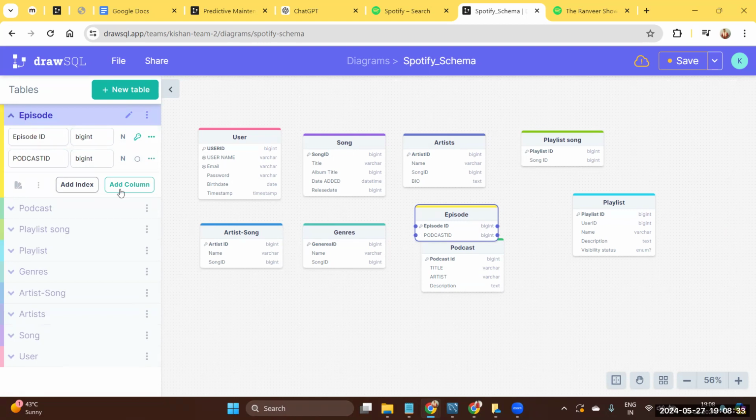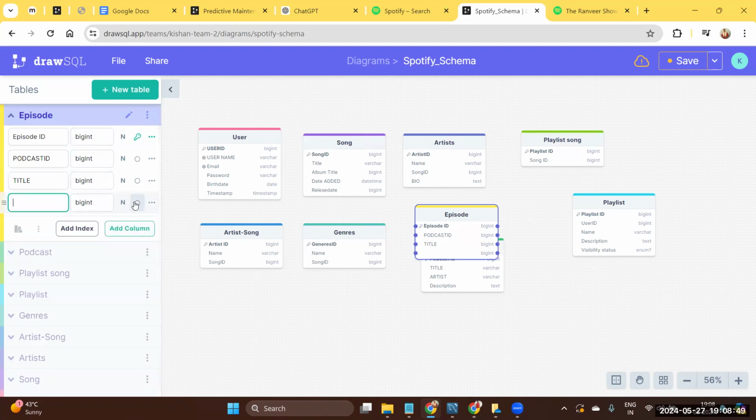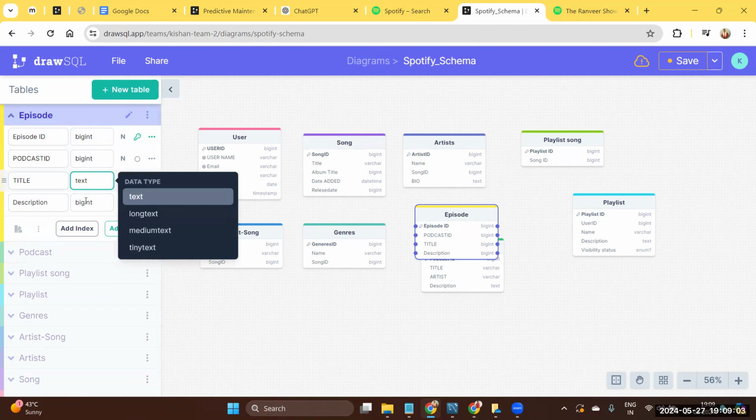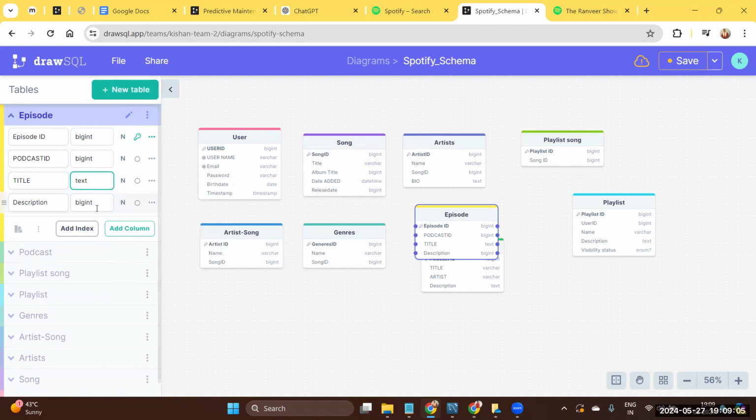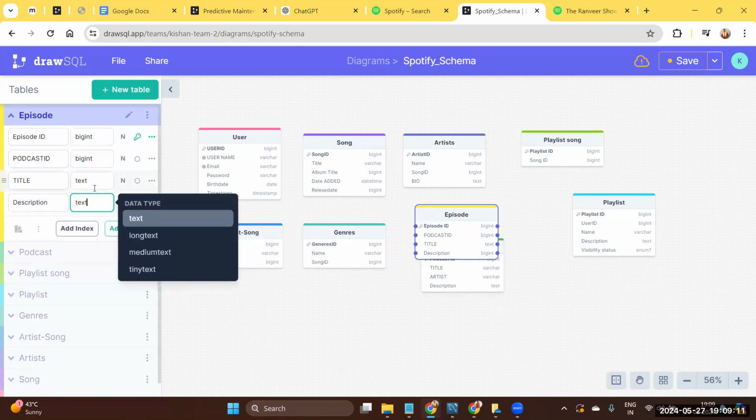Then the title will be there. Description will be there. So title is definitely in text format, and the description also connects through the text format. You can use varchar as well.